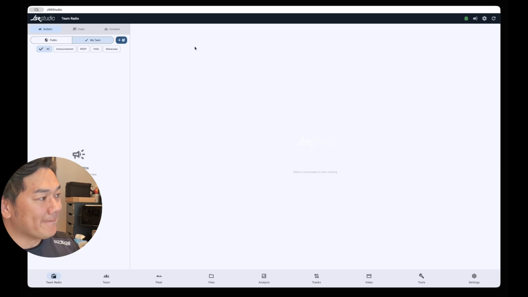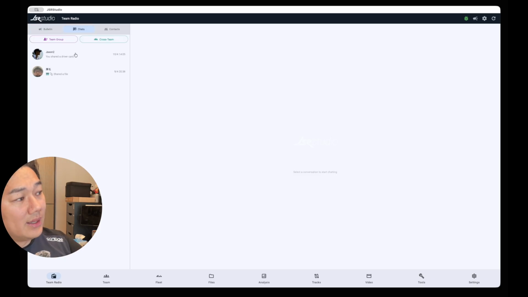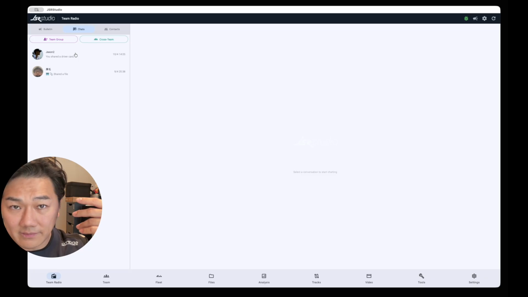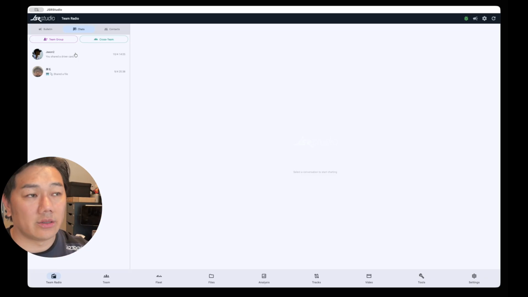It's very simple, but I would say it's quite useful for when you just want to do announcements and really quick messaging without setting up group chats and all that stuff. Now with the chat system, you can see on the top, you can do team group chat or cross-team group chat. With cross-team group chat, you can arrange group chats with any other members of other teams without the need to add their contact, as long as the person who started the group chat has that contact. So anyone else who joins that group chat can talk to that person.